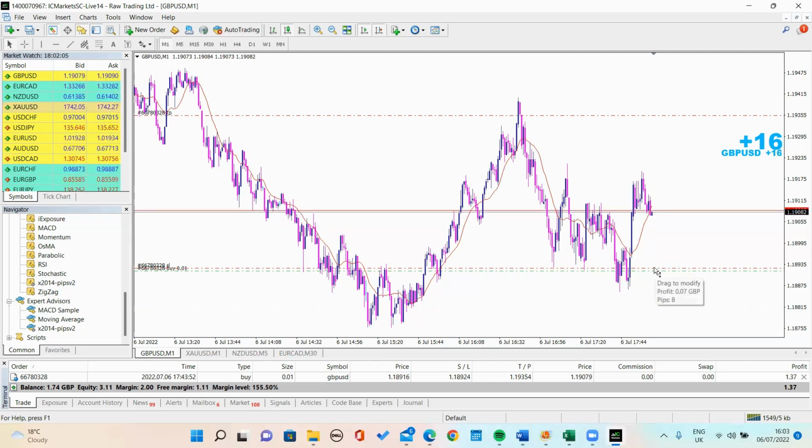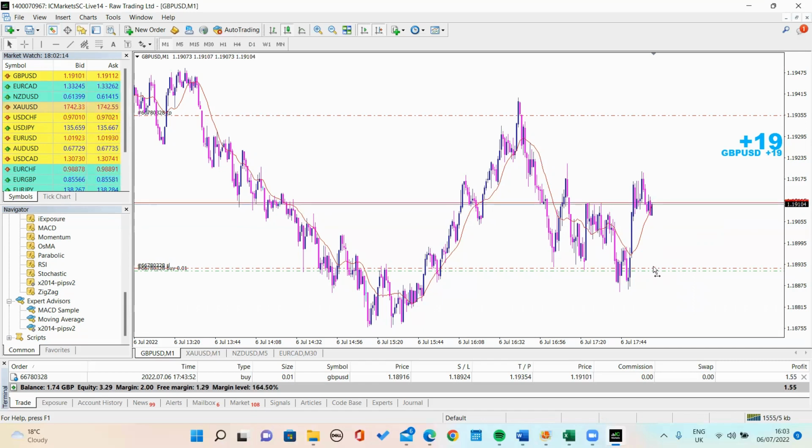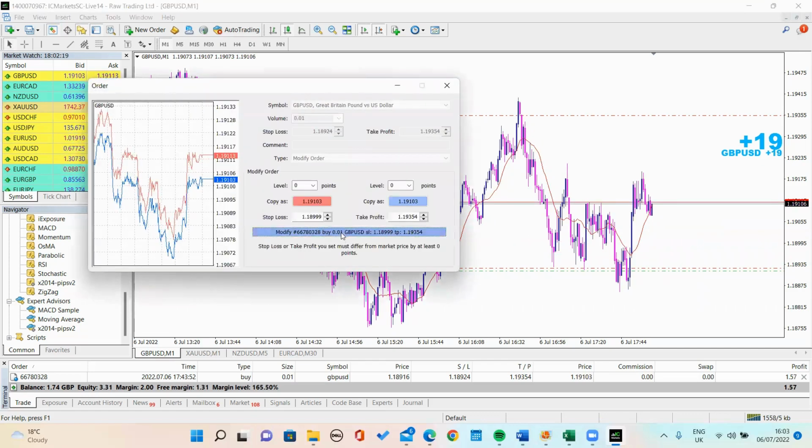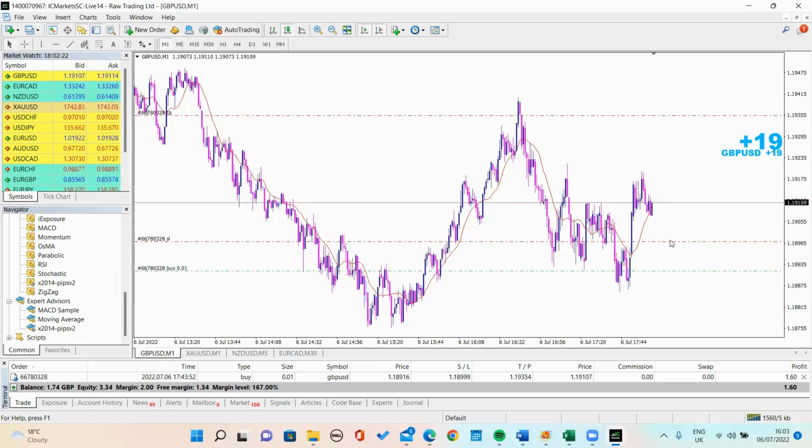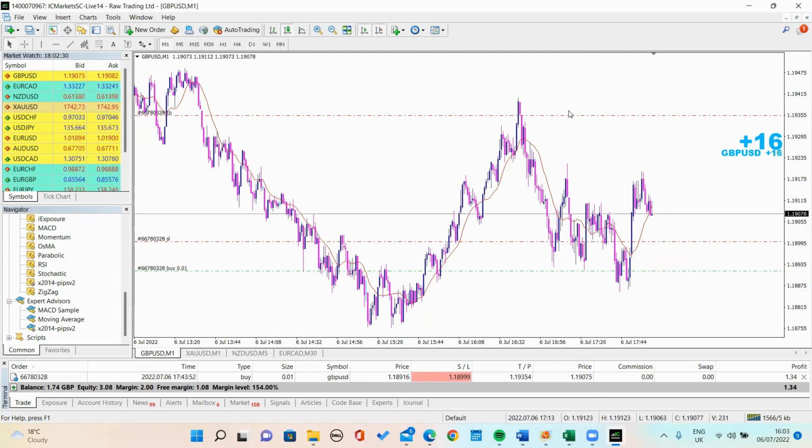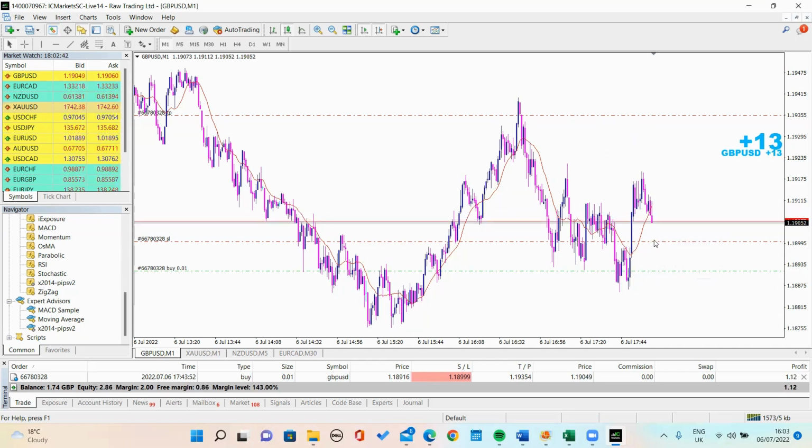And then if you wanted to, say, trail it, so if price is going back up now and I think, oh, well, I don't really want it to come back down and make nothing, you can just keep moving it upwards so that you're going to make something. And this would now be called a stop profit, because now it's not a loss, it's not a stop loss, you're not going to lose anything, you're going to profit. So now it is your stop profit. And it's different from the take profit. Your take profit is ahead of your trade. Your stop loss is just behind, trailing away, and it's your protection, so that you don't lose, or so that at least you come away from the trade with something.